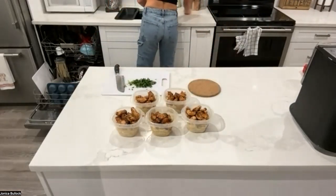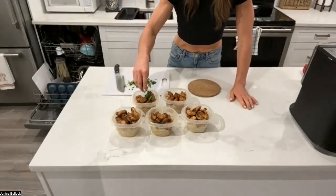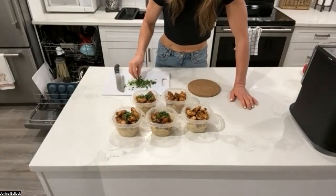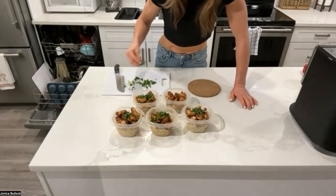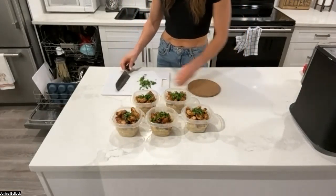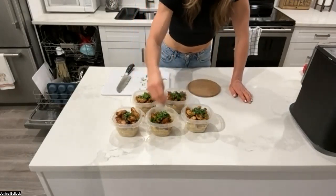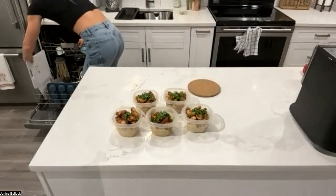My air fryer goes nicely into my dishwasher. I don't know about you guys, but that's one of the things that I love about mine. And I'm just going to sprinkle some cilantro on top here, so that it looks really nice and pretty. There we go. Okay.